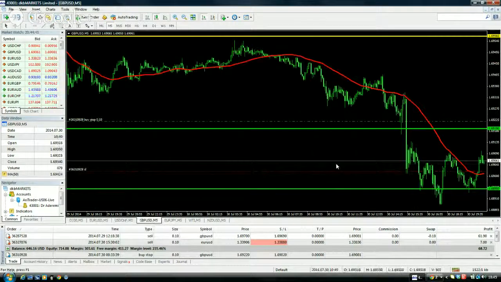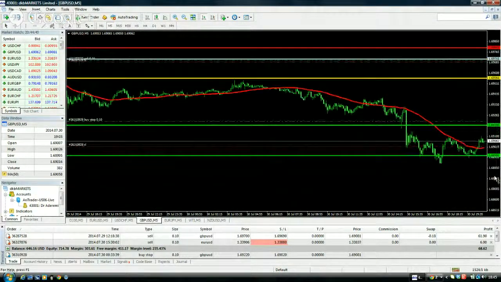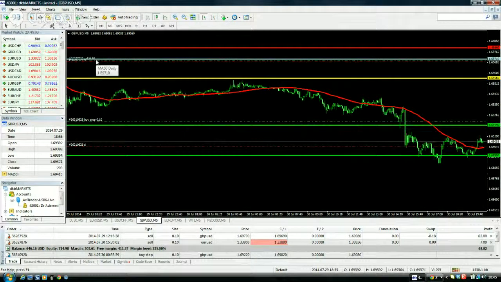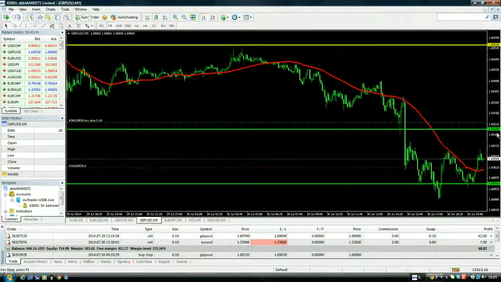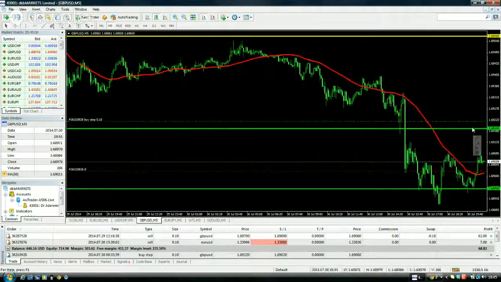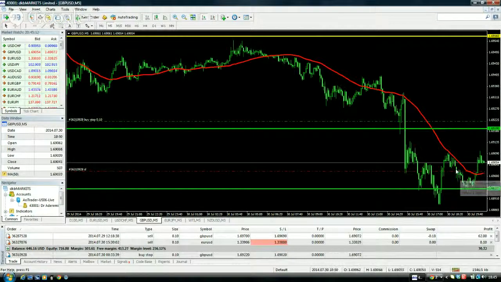And then for the pound dollar, I have a swing trade where I sold below the moving average from the daily chart. That's the blue line there indicating my moving average 50 from the daily time frame. So I'm in a swing trade from that. And then this is a new trade: I've placed a pending buy order just above the first support, again, in case the market reverses when the report is announced.